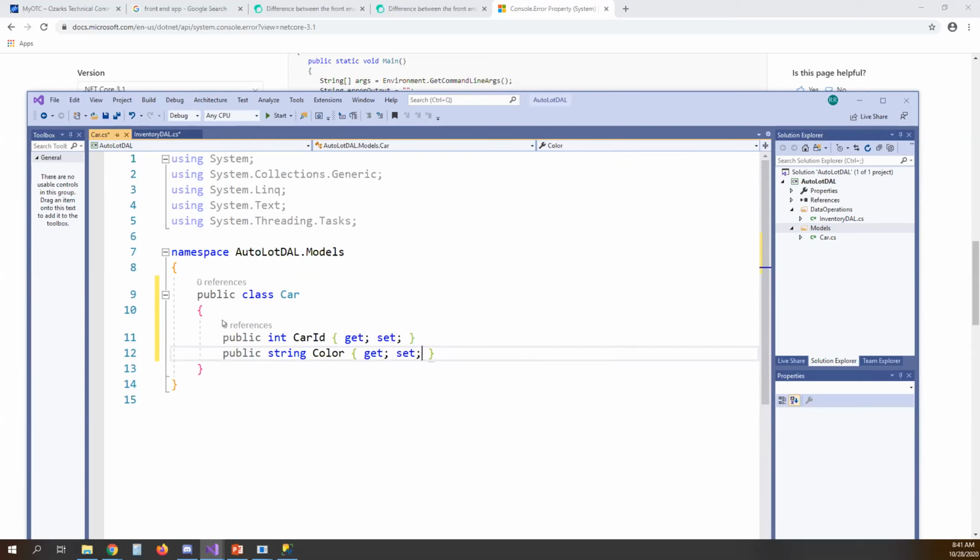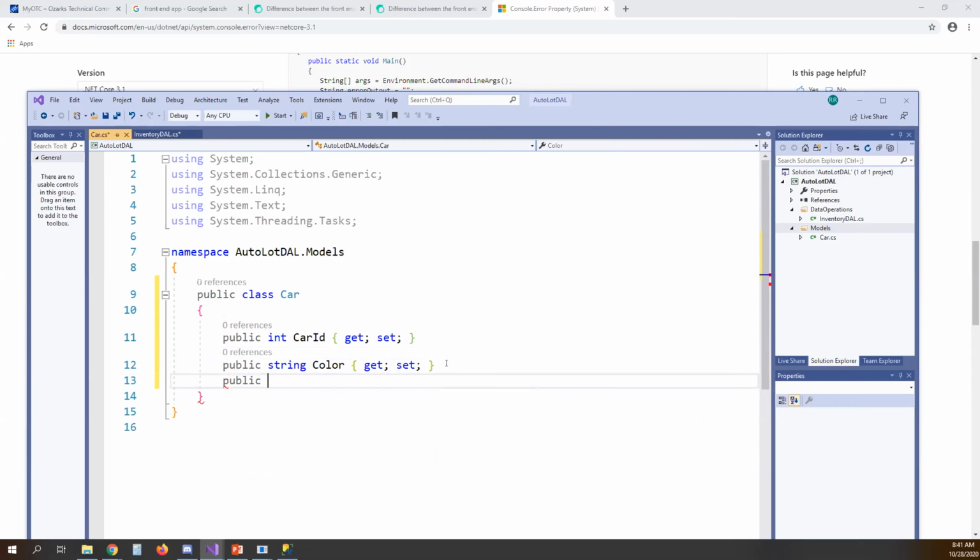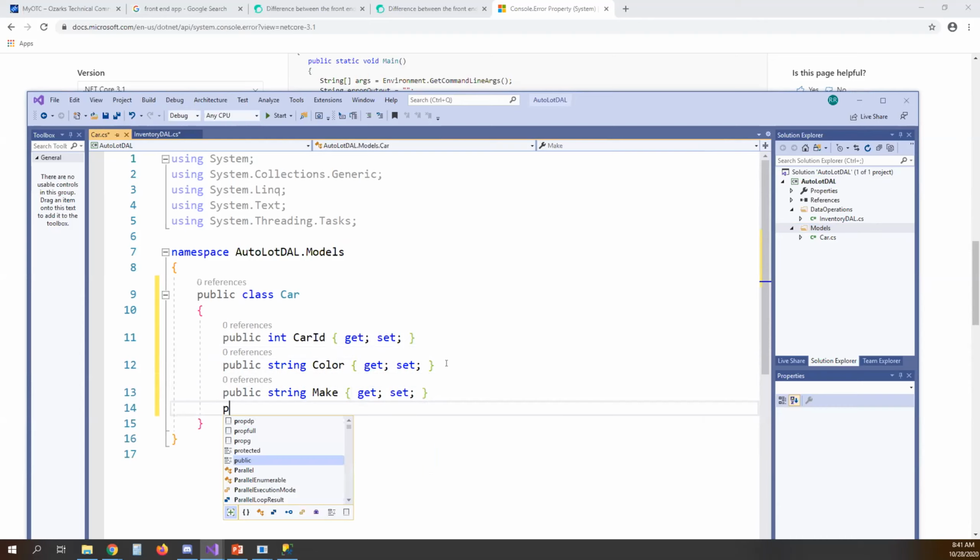And all of the software developers that work for our company will be using these classes and these tables. We'll have our getters and our setters. And finally, PetName.